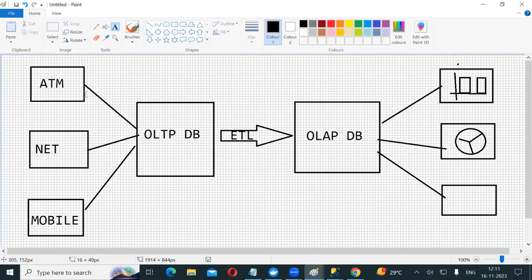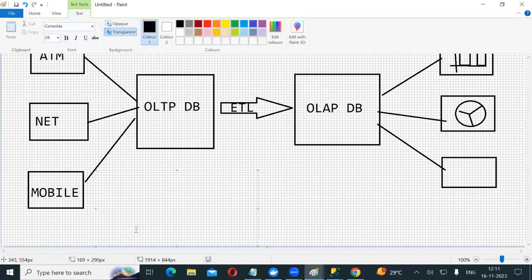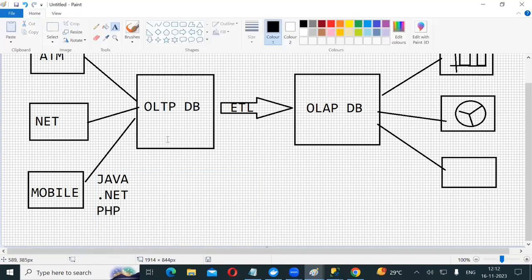They use some technologies for developing these applications. For developing this type of applications, they use Java, HTML, .NET, Python, PHP, etc. They use some technologies.